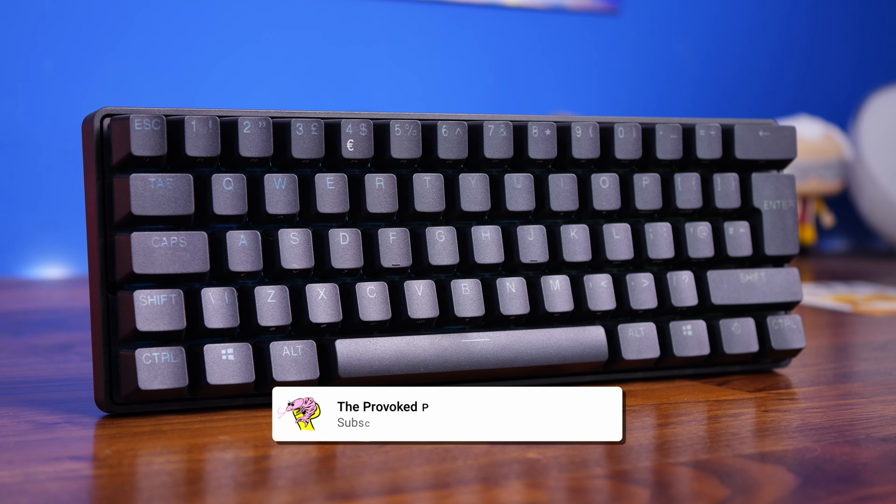For example, the K70 has much more obvious lettering. It also has a lot of extra secondary actions buried in the function key — if you press the FN key, you can get access to other keys. Out of the box, it perhaps is the better looking of the two. The SteelSeries Apex Pro Mini is quite understated by comparison, and yet the hidden features of that keyboard are all underneath, and there are a lot of interesting highlights.